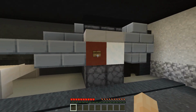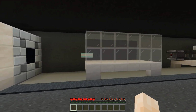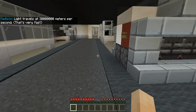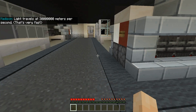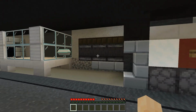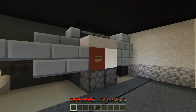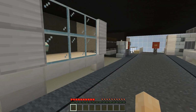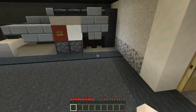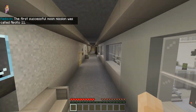Wait, I thought it... Oh, wait. Oh, that's cool! Okay. So it's slower when it goes... What's this button do? Light travels at... I'm not reading that number. Meters per second. Yes, that is very fast. What's this button do? Whoa. Wait, is that the same as going through this one? It's like a slow motion video. Until it gets out the box. Then it's really not, but... That's cool. Okay. The mechanics in this game is awesome.